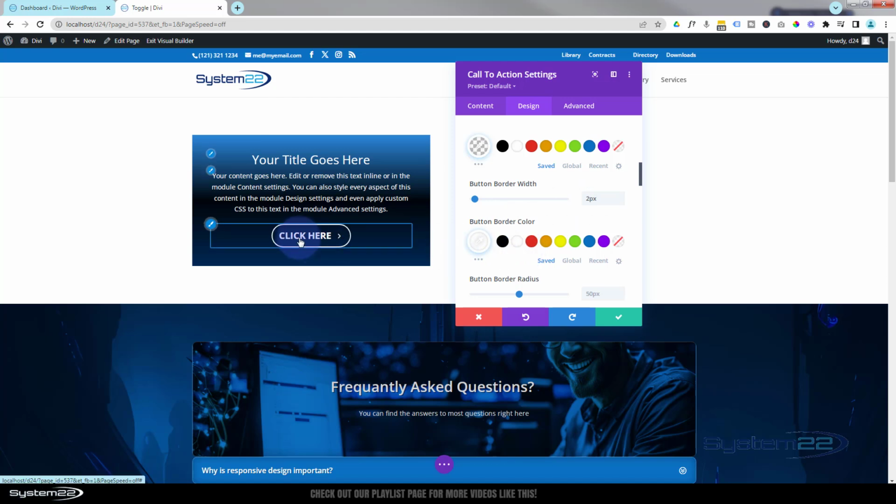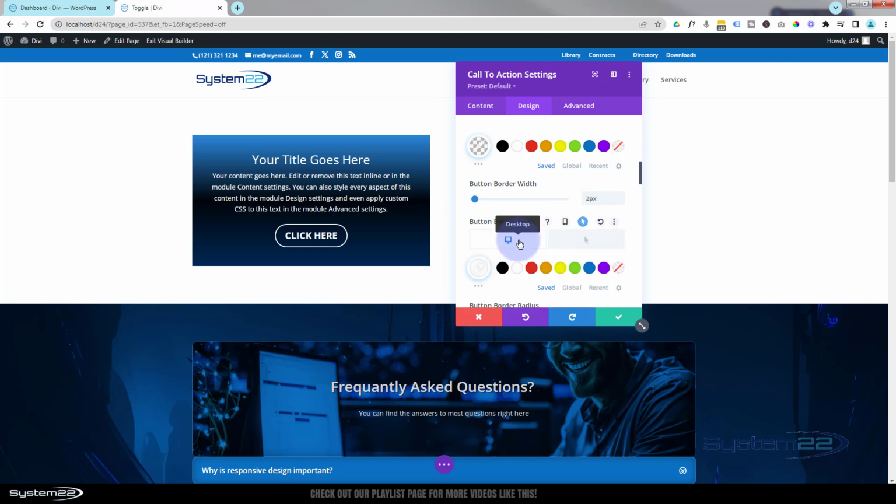But when they hover over it, I want that to change color, and we'll use that default orange we've been using. Now, common to all Divi modules, if you roll over the dark writing within a module, you'll see some little icons turn up. Go to the thing that you want to affect, in my case this border color here. If there's a little arrow, click on it. It'll bring up 2 tabs and we can create a hover state.